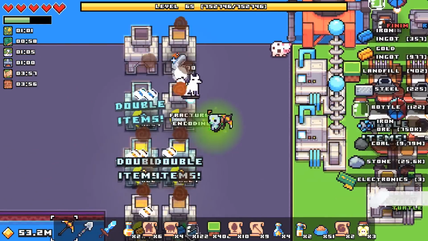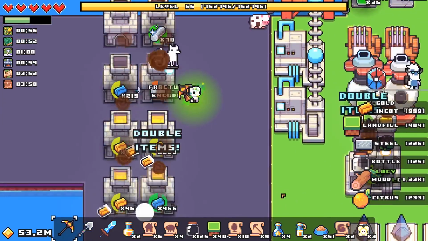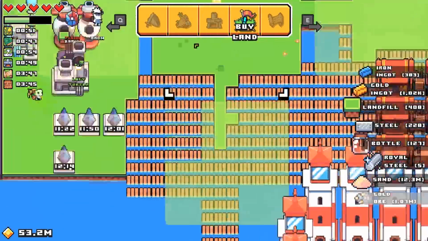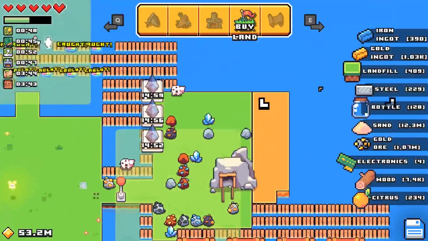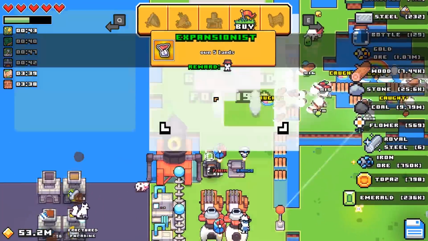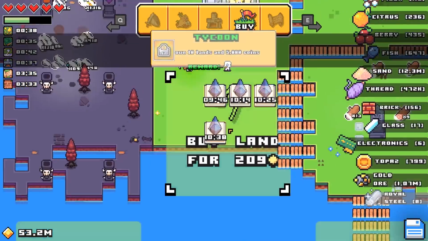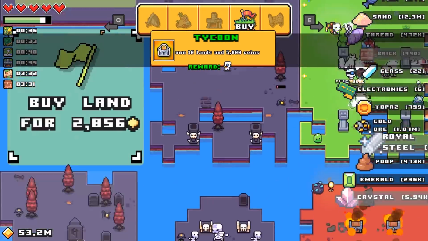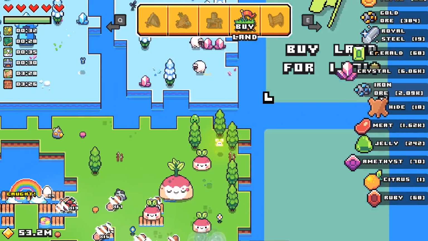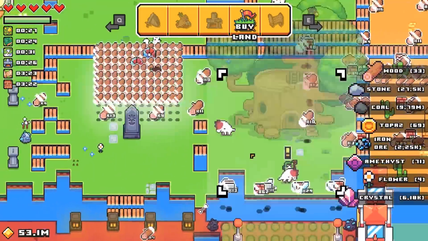I guess the one thing I could do is actually buy every island and see what the hell it does to my business. I mean, I have so much money, I could do it. Yeah, why don't we do that? Buy land! Bammo! Buy land! Buy land! Buy land! Destroying everything. Buy the entire map in one go. On the cheap, too. Look at all that.